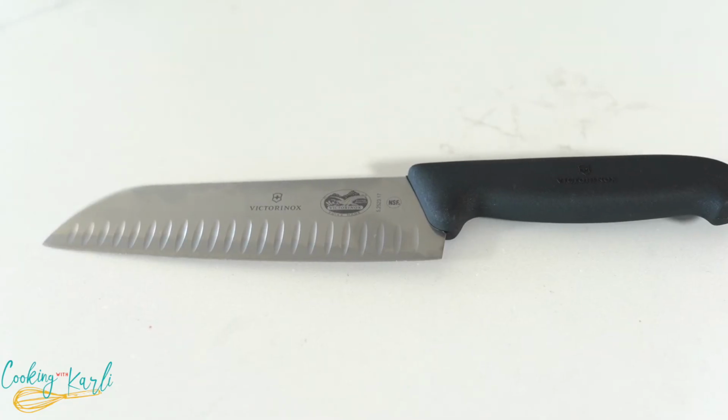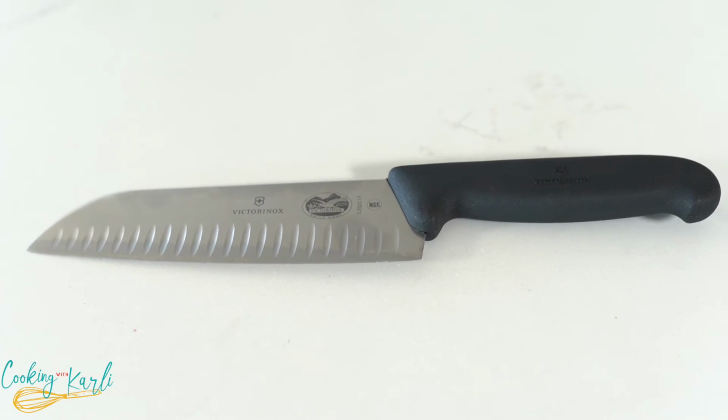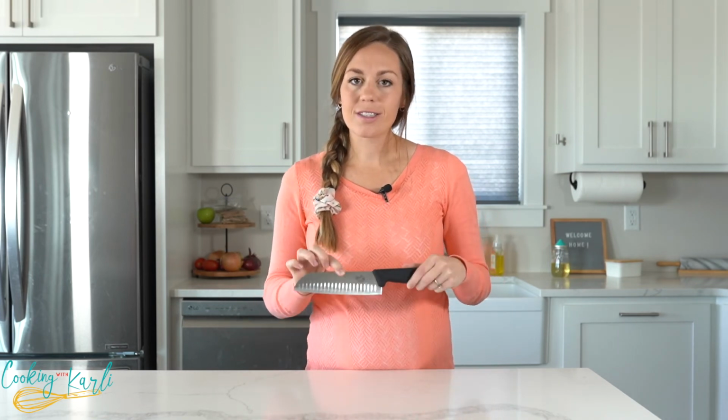And last but not least, I want to share with you my favorite knife. And I have to tell you that this is honestly one of my favorites because I just bought good knives three months ago. I have been using some pretty dull knives that we bought from Ross, or the knife we cut our wedding cake with, up until three months ago when I did all of the research. I've been researching for a long time and finally settled on the brand that I wanted and the knives that I wanted. I went with Victorinox, and you can purchase these on Amazon just like I did.